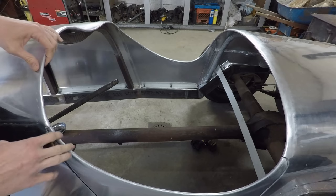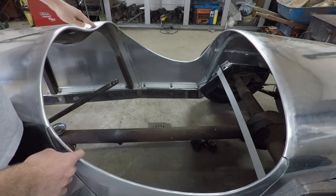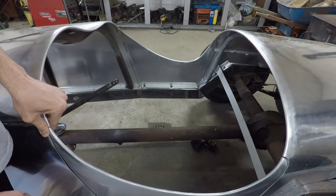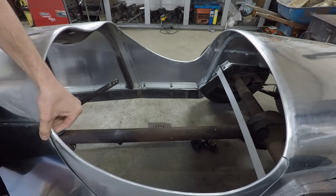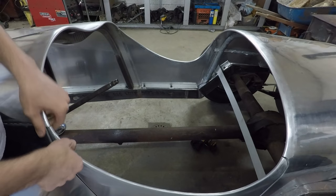I'm happy with it. There's a couple places I'll have to go back and weld up a few spots, just a little bit of unevenness that was left from the initial weld. But other than that, there's not too much left to do to this. I'll have to do something to bolt in the top of the door panels here, just to keep them nice and sturdy in there.